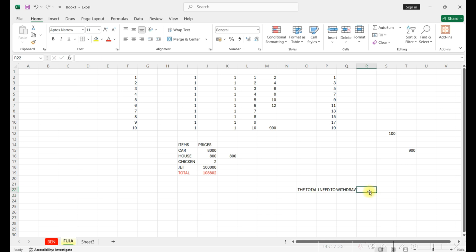If that becomes the total money I need to withdraw, that means I can say equal to J19. So you see that J19. Whatever value comes in J19 is going to appear in R21. That is what we call relative referencing.